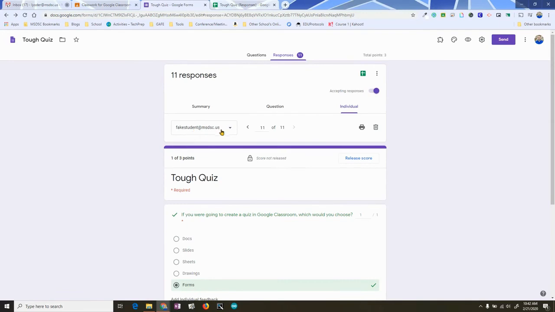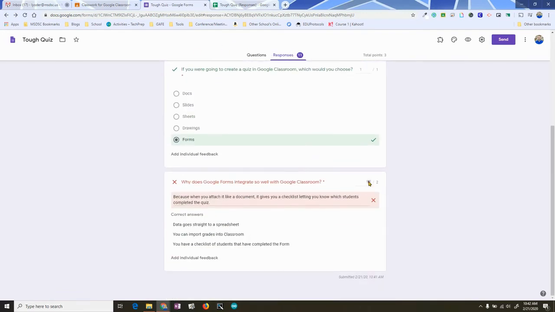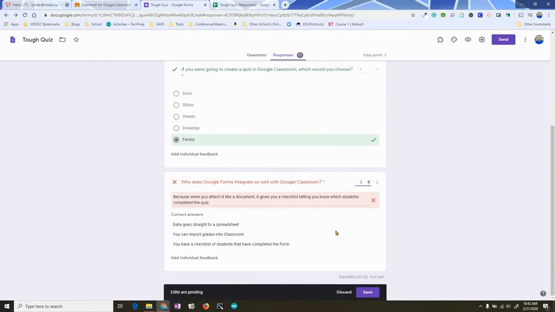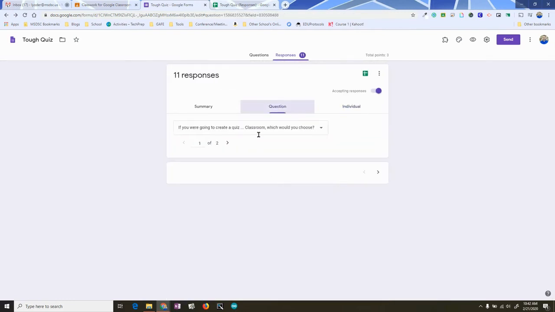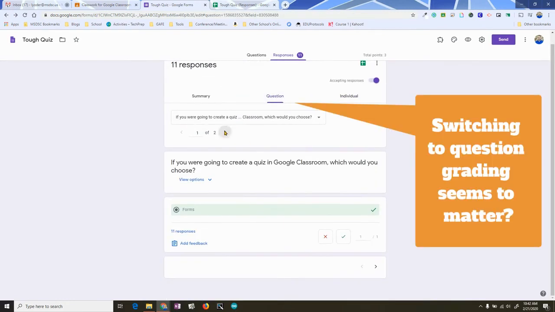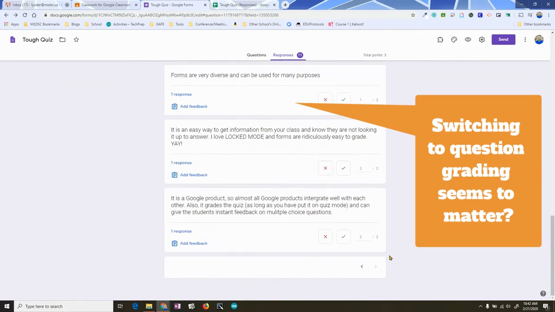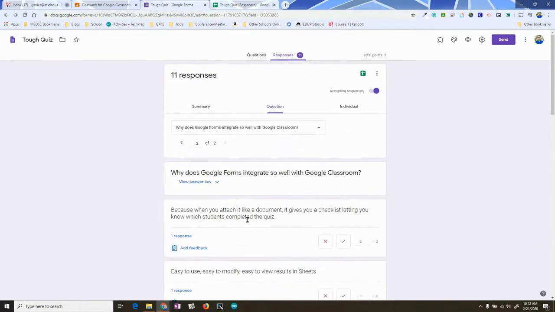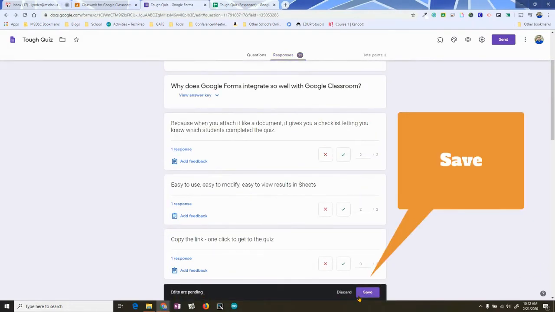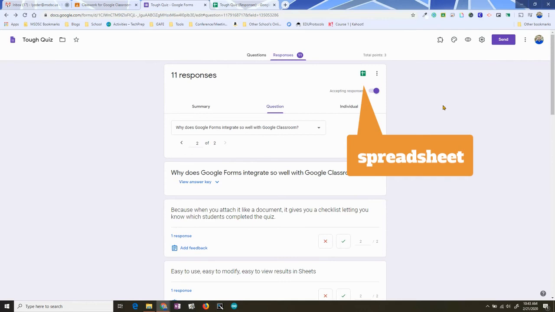So now my student did a test retake. So I go to the responses portion of the Google form, find his response, and then I can add the points accordingly and mark it as correct. So there we go. I'll hit save, and now the student has it correct, although it's still showing an X right there. So maybe I need to actually go to the question itself. Let me try that and find that response and make sure that I put in a check mark there. That way it's actually marked as correct.